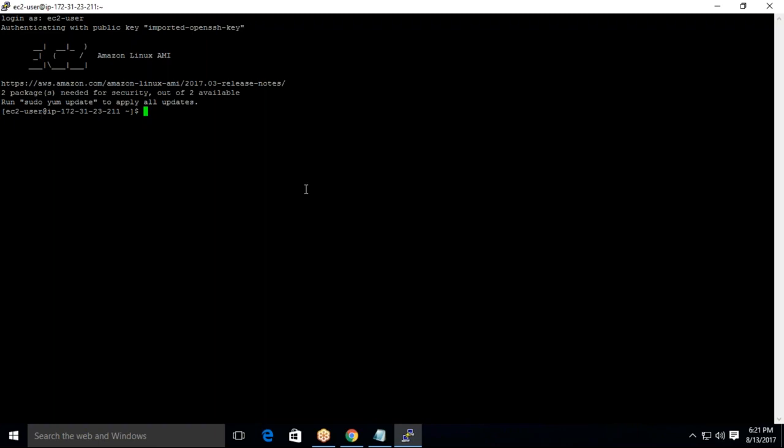He's an ordinary user. He never has any permission to launch a CLI or to install Python scripts and all. So what I have to do is log in as root. How to log in as root? That's the question here, and it's very simple to do. To take root permission from this user, ec2-user, you have to type sudo.